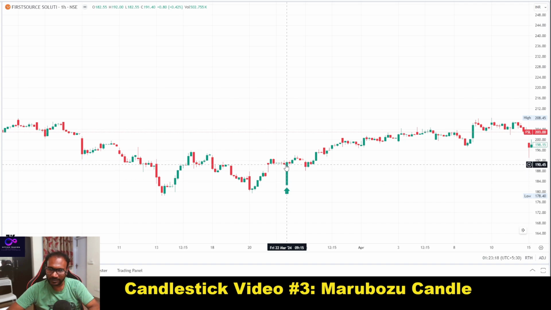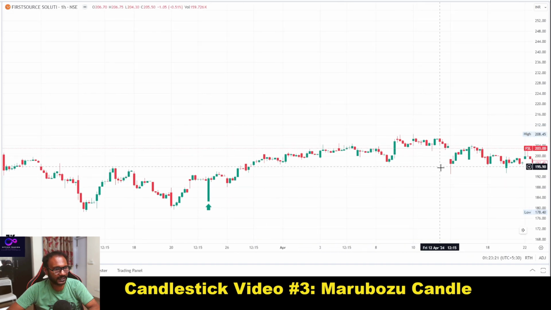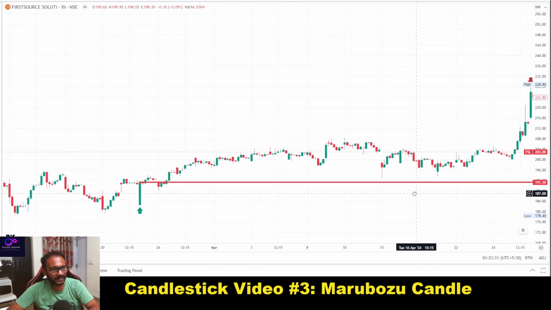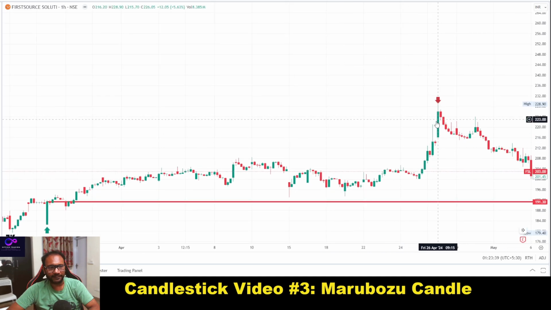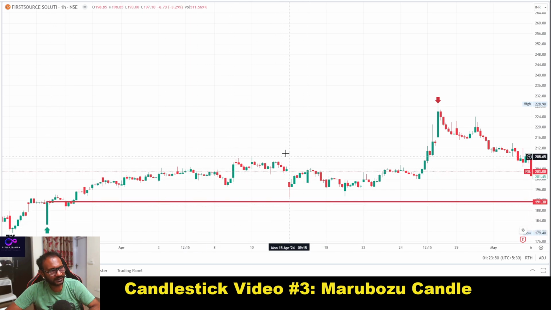So here you have a Marubozu candle, the market continued to ascend, and here you see the market actually came down to this level, almost there. Maybe if I draw a line over here, this will help us understand. As soon as it is coming close to this level, see what's happening. It's picking up again and it made a new high. Now, this high came with another Marubozu candle. In between, you can also call these Marubozu candles, but compared to the length of it, this is only half its length. So you may consider it or you may choose to ignore it, that's up to you.